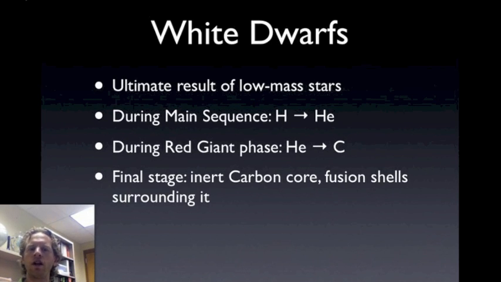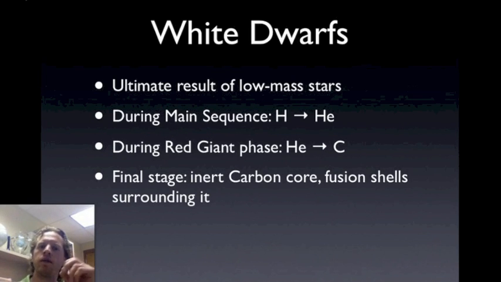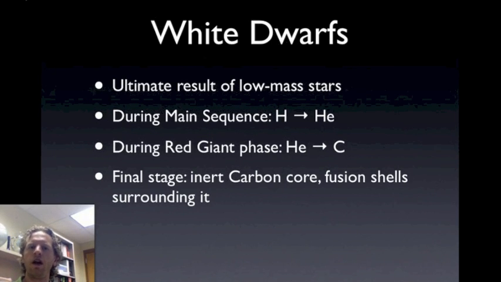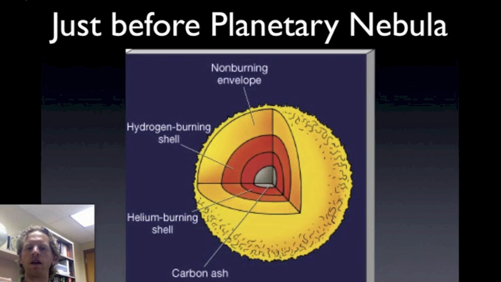Now, when it hits the red giant phase, that's when you start converting the helium that it produced during the main sequence into carbon. You take three heliums, and it makes one carbon nucleus. So you're producing helium during the main sequence, but now you start producing carbon during the red giant phase. And carbon is as far as any star like our sun is going to go. It's never going to make anything more massive than carbon. But during the final stages, we have the carbon that's been deposited towards the center. So at the very center we have the carbon. Now it's very hot there, over 100 million degrees Kelvin at the center.